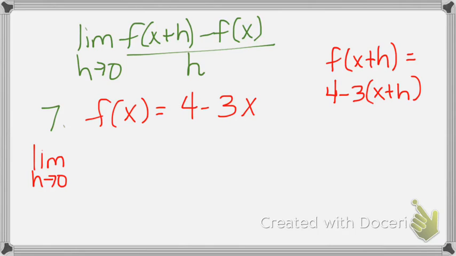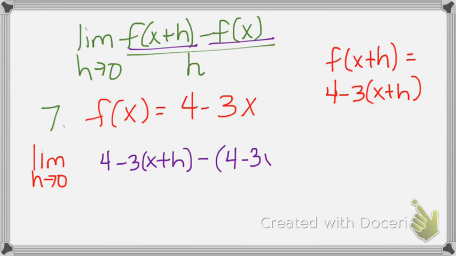And after you figure out what f of x plus h is, then now you can use the formula because it says f of x plus h. Well, we know what that is. That's 4 minus 3 times x plus h. Then it says minus f of x. Well, what's f of x? 4 minus 3x. It tells me that. Be really careful. You're subtracting it, so that minus has to go to both pieces. And then all over h. So you're just using that formula. Pretty much all you're doing is plugging in f of x plus h, plugging in f of x, and then dividing it by h.